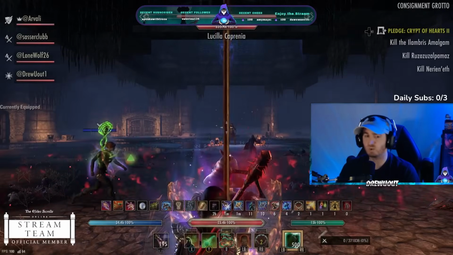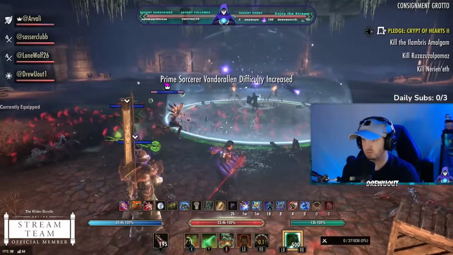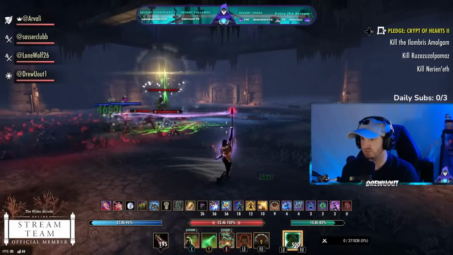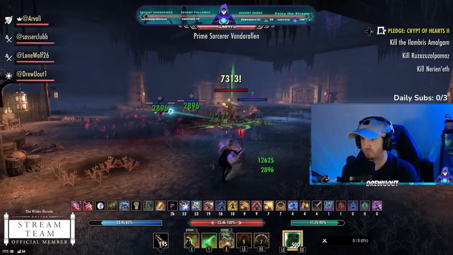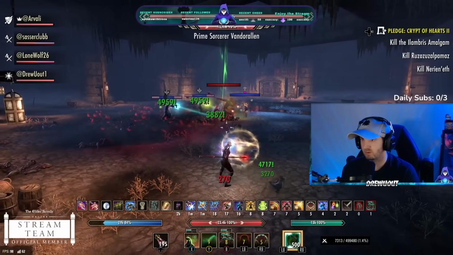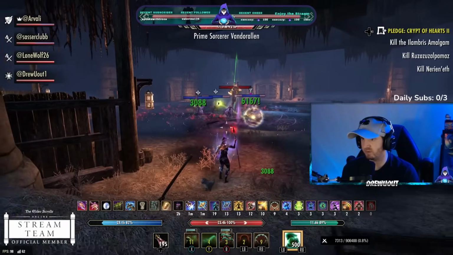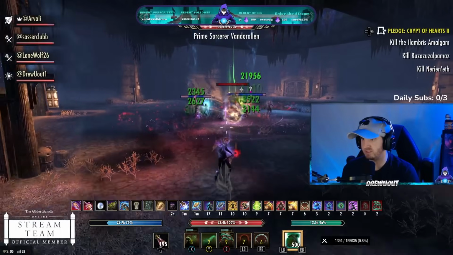Alright, now we're here at the second boss, Prime Sorcerer Vanderallen. There's probably a million ways to do this fight. I'm going to break down how we did this fight. First thing I want to talk about for this boss is the heavy attack. The heavy attack that goes out will spawn lightning strikes under the player's feet, so you want to make sure to look out for that and move out of the lightning strikes.